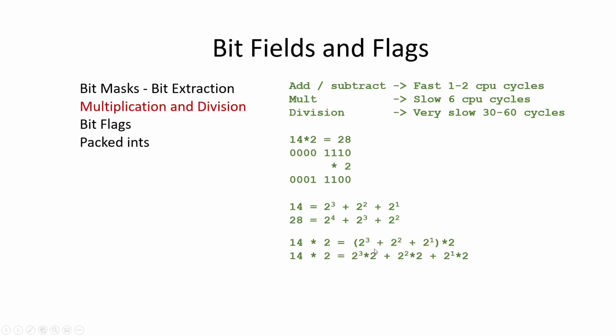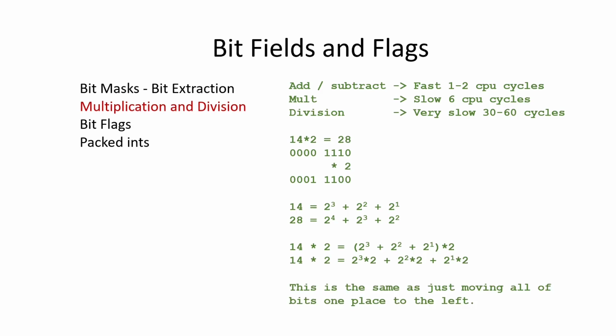Okay, here. I think this is maybe a little more clear. So I've got 14 times 2. Here's my binary or powers of 2 expansion of 14. When I multiply by 2, I can distribute this 2 into this summation here. So it's 2 to the 3rd times 2, 2 squared times 2, 2 times 2. And when I multiply something by 2, that's just going to increase the power here from 3 to 4. So that's going to take that 3 to that 4 right there when I multiply by 2. And this is the exact same thing as shifting all of these bits to the left by 1.